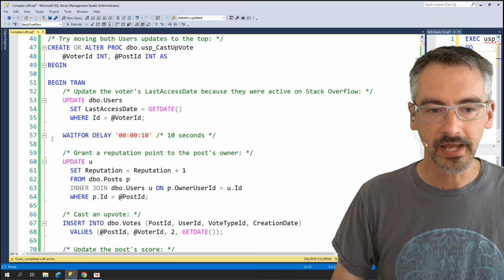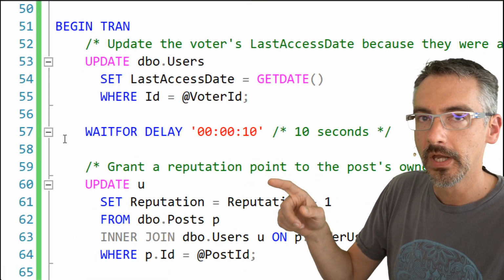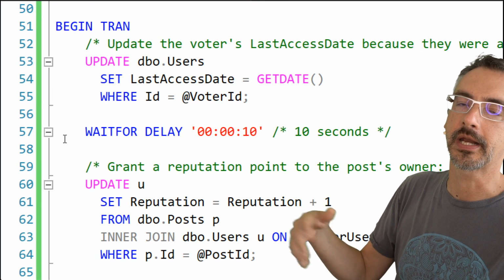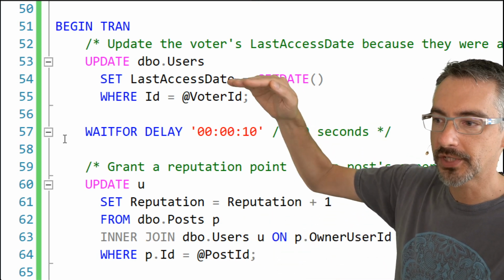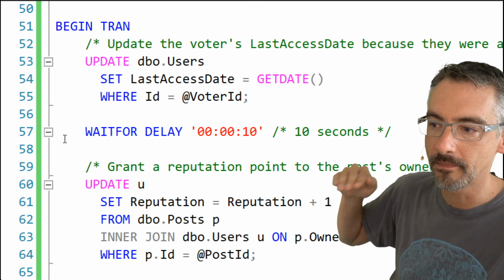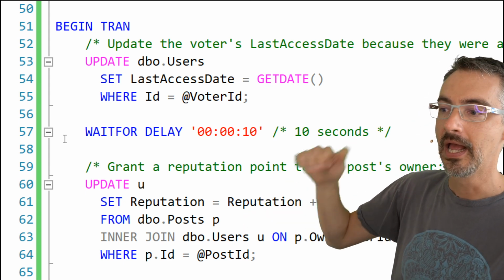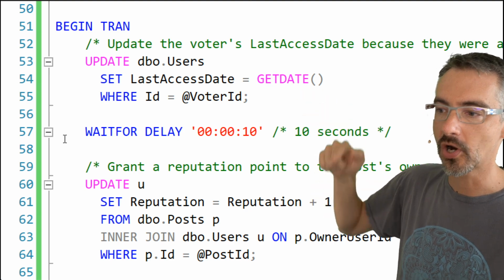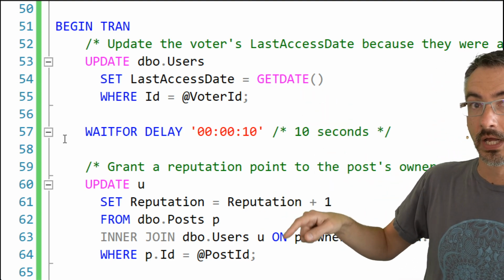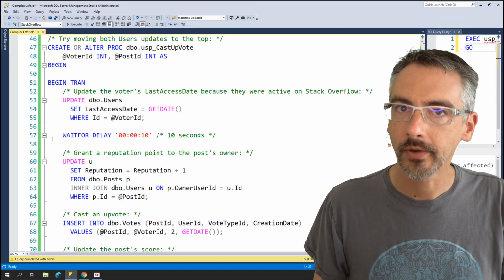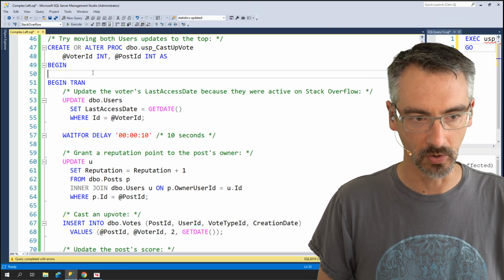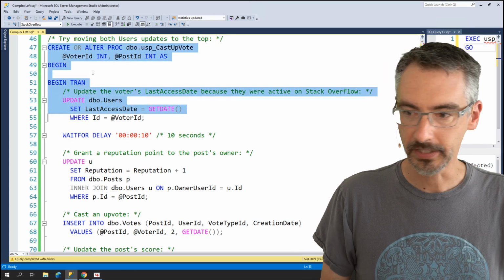You'll notice that I've left in the wait for. The reason why is, again, I'm simulating crappy hardware, lots of concurrency, where it's possible for someone to get this lock and then wait for a millisecond before they get this lock, and someone else in another window has already grabbed a lock on this row. Happens at the millisecond level all the time up in production. I just don't want to sit around and wait for that to happen while I'm doing a demo. So I still have memories of my tater tots.